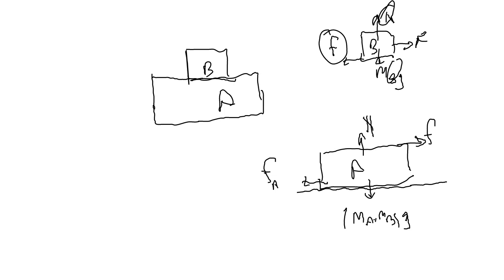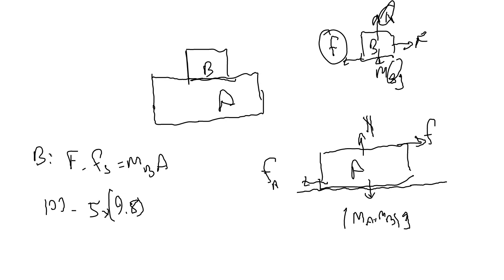So when you apply Newton's second law for block B, F minus f equals mB a. So when you use everything that is given in the question, 0.6, okay, equals 5 times acceleration. From here, you can find the acceleration as 14.2 meters per second squared. It's around 14. Maybe you can take g as 10, or you can use some other rounding off, etc.